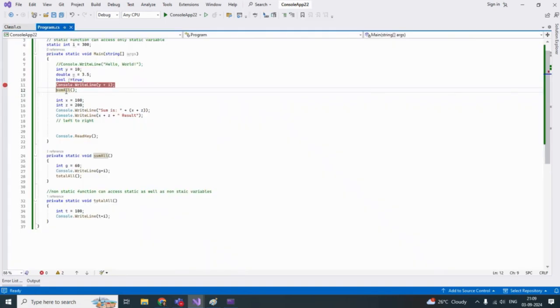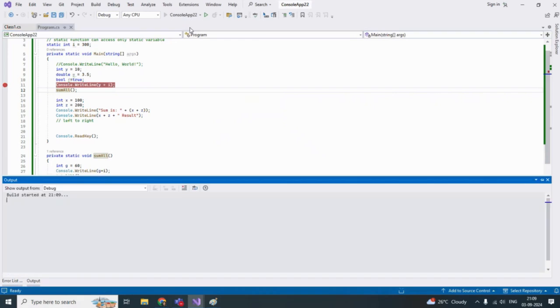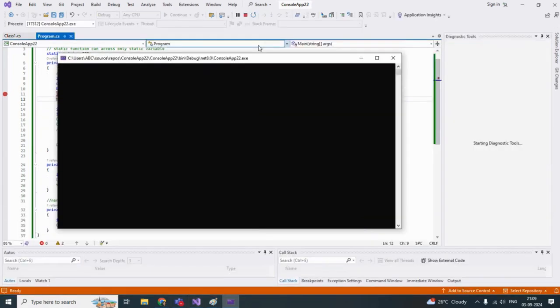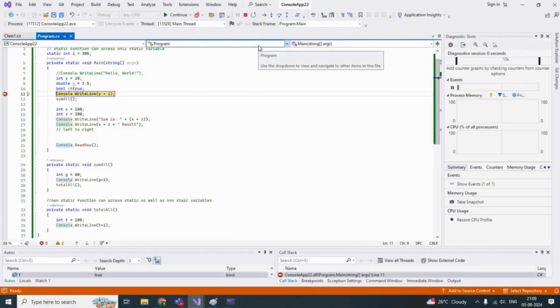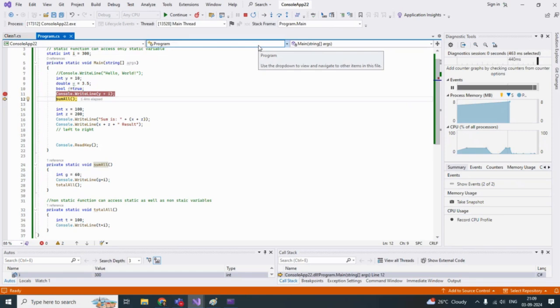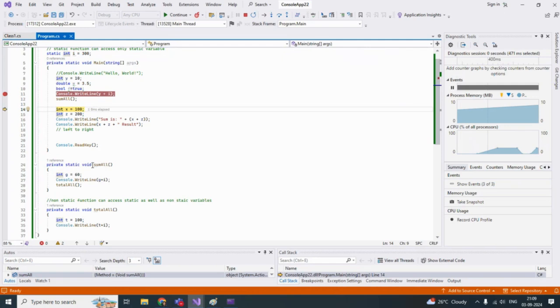Now suppose I execute my code. Now it is going, now I will press F10. Now I want to see what is happening in sum all. Again I am pressing F10, but it will not go inside my sum all.